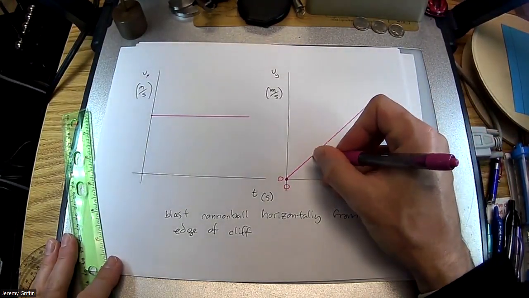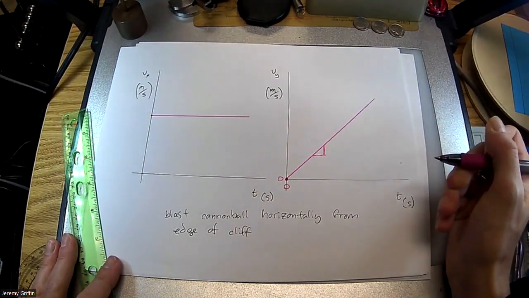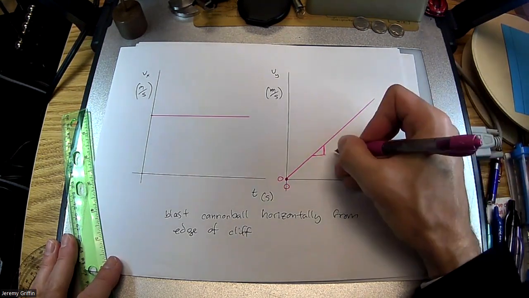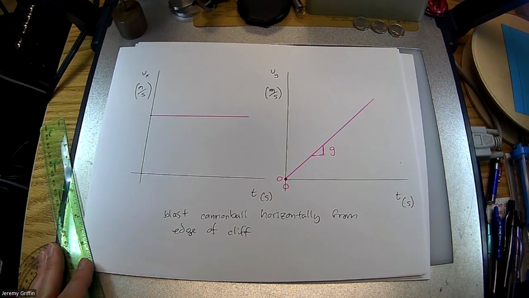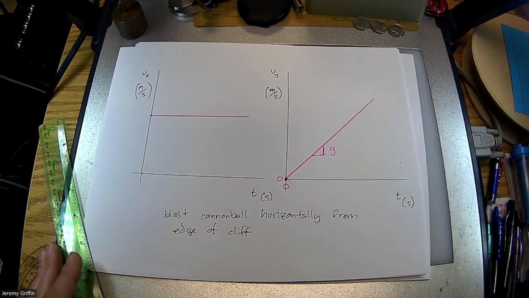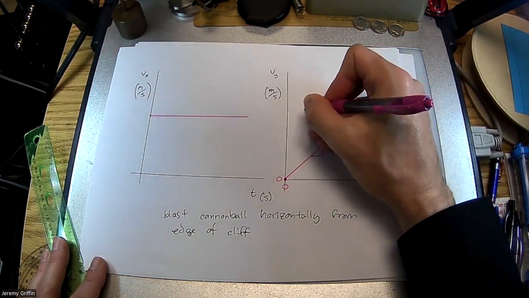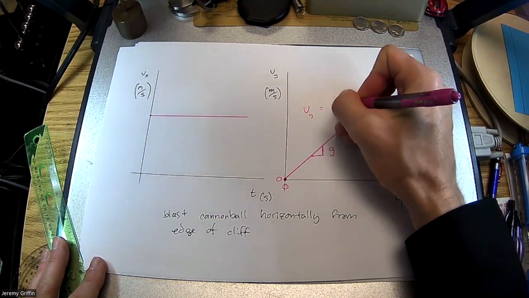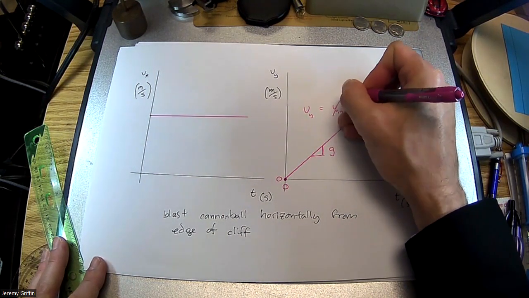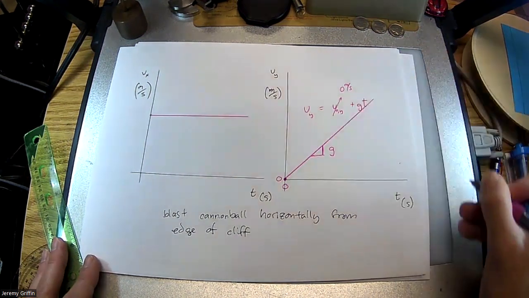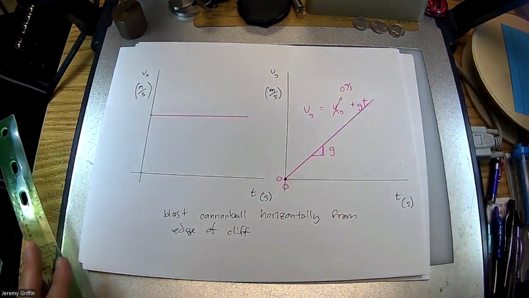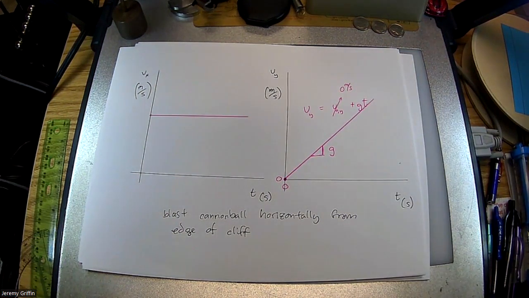In fact, what physical property does that slope represent? Acceleration, yeah, vertical acceleration. Call it G for gravity field if you like. Make an equation with that: v in the y direction equals v not in the y direction, which happens to be 0 meters per second, plus gt, like y equals mx plus b kind of thing. All right, you guys go there.